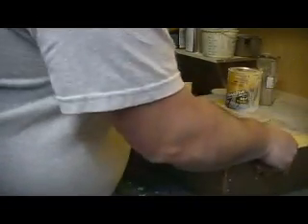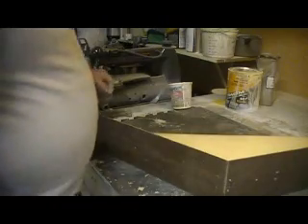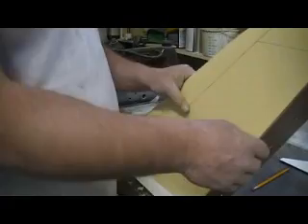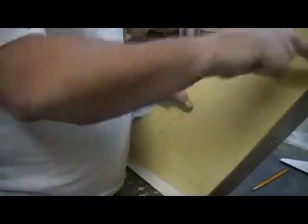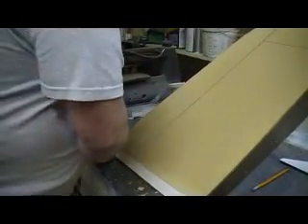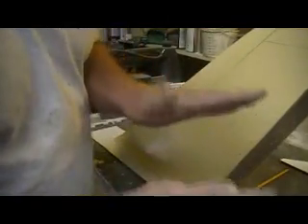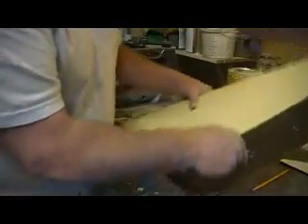It'll just be all together better. I won't throw these parting planes away. After I get both sides done and the resin set up, I'll drill some alignment holes. That way when I'm laying up my rudder, I can put these pieces back on and it'll keep it the same thickness.